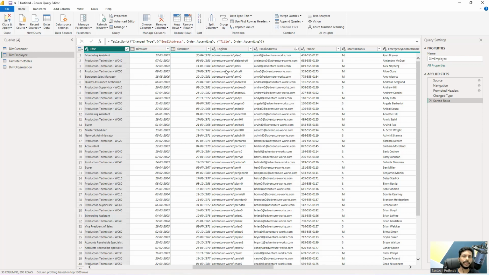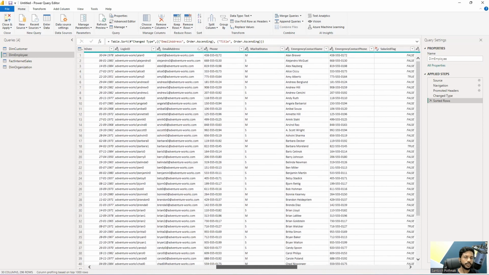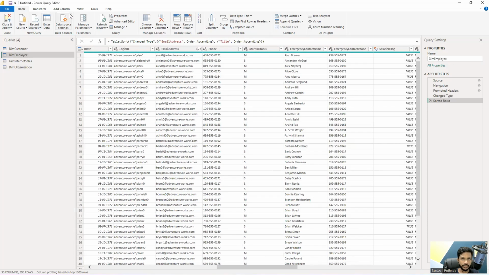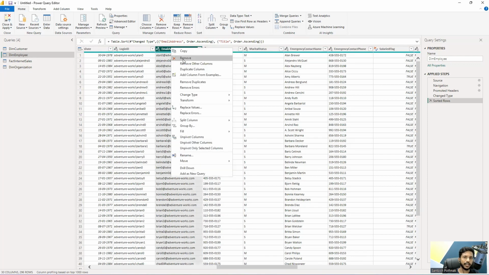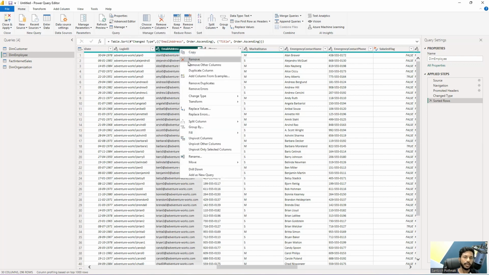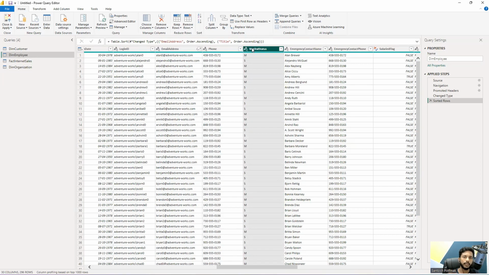And also sorting can be done not only with this option, of course. Whatever options we are looking at on the top, most of the options are also directly available for you in a click of a button. We have seen already, like right click and remove columns. So this was available here on the top, but again, it is also available on the right click. Similarly, we have a lot of options available on the right click. So we can just habituate whichever is easy for you.